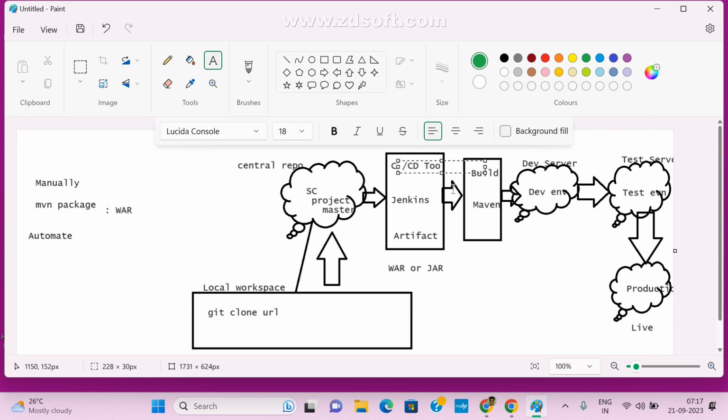I hope you got it, guys. Anyone any doubt here? Now I am going to configure, and first we'll see what is Jenkins, what are the advantages, what we will do with the help of Jenkins, and how to install, set up, and configure. Over the next 10 days we'll see slowly, and we can easily understand. As of now, anyone any doubt, guys? This is the process, and in real time we follow the same process. Clear? No, sir. Okay.